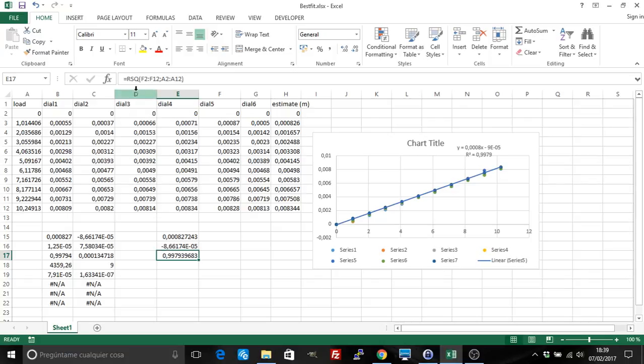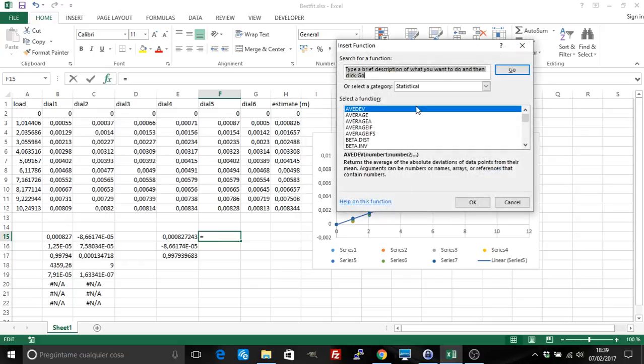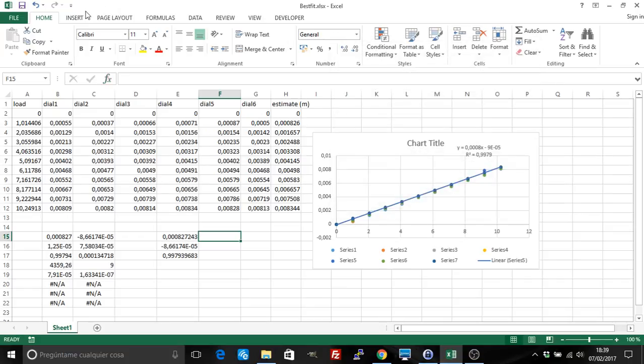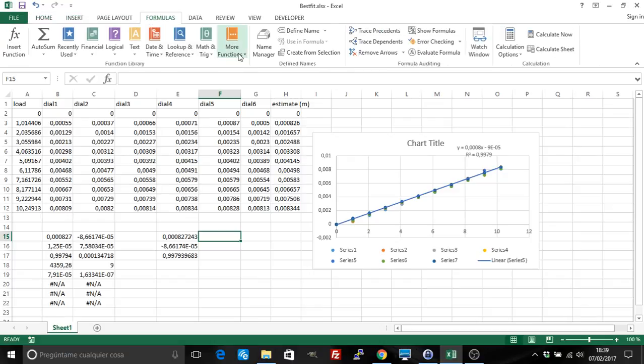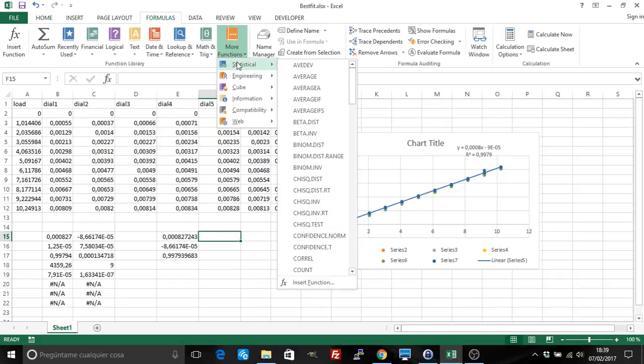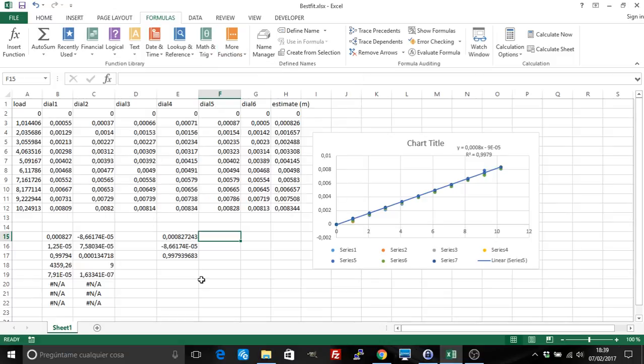All these formulas can be found through the wizard under the statistical option. They are all here and many more, and I can also go into Formulas, More Functions and see the statistical formulas there. Okay, so that's three ways basically of getting the trend line, line of regression, and all the m, the slope, and the y-intercept.